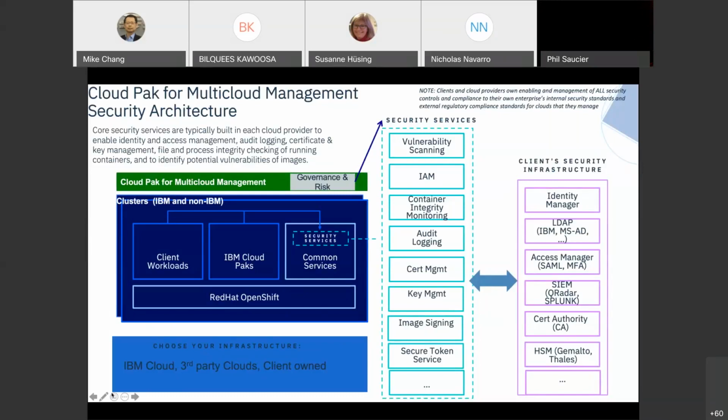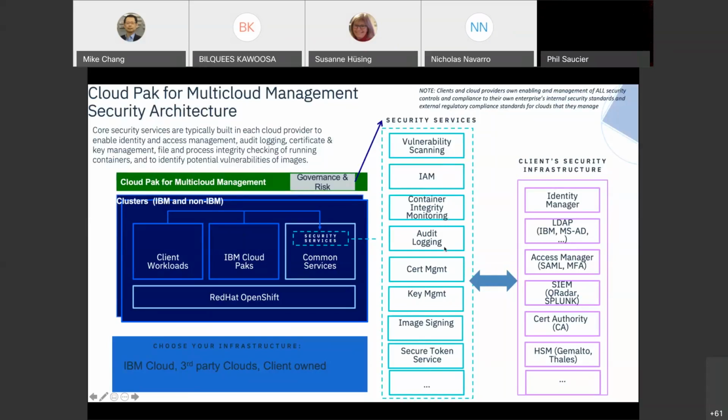I'm not going to focus on this architecture chart too much, but as I was alluding to before, our policies are focused on the security services we have here in the middle. Multi-cloud management ships with features around security in these buckets. We can scan your containers. We provide the IAM access point, so you as a customer can manage who and what roles people can play in your system.